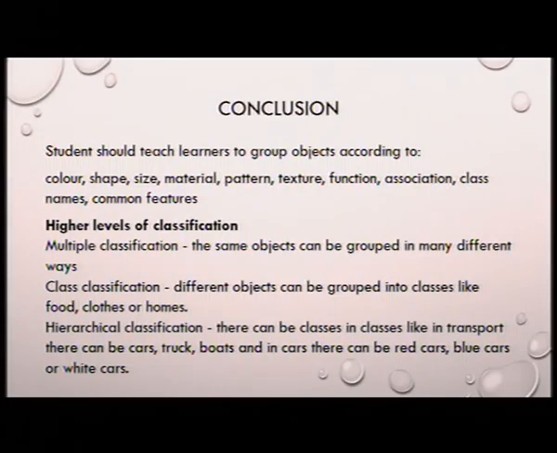So when they say give an example, or give an activity, or write a lesson plan that will teach learners multiple classification, you must be able to do it. When the activity teaches class classification, you must know that different objects can be grouped into a class like food. You can have an activity about food, about clothes, or about cars, and the learner must be able to classify these things.